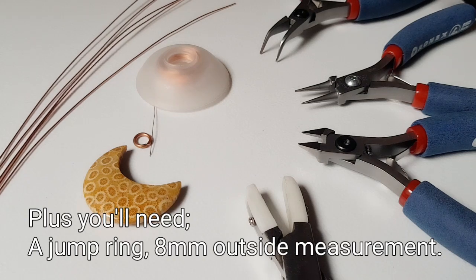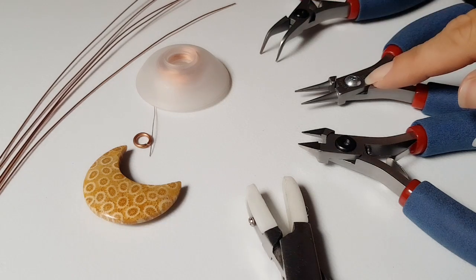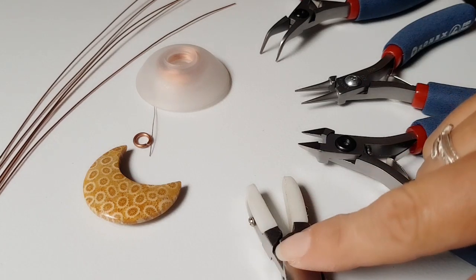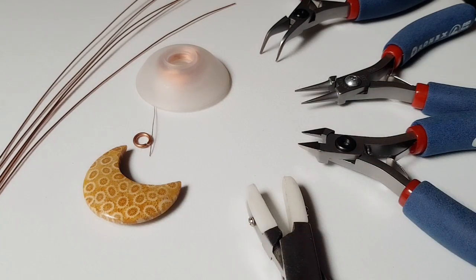Tools, I'll be using my favourite pliers, round nose pliers, wire cutters, and I'm going to be using nylon pliers, but if you don't have these, don't worry because it's not important.